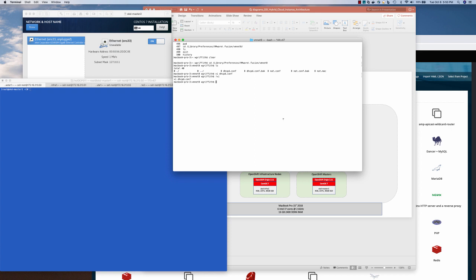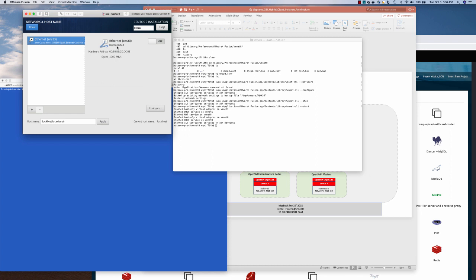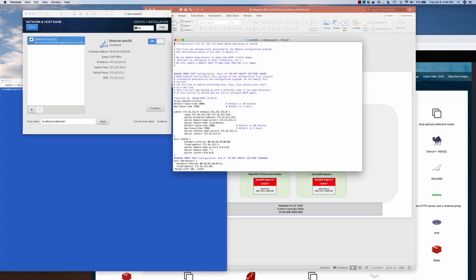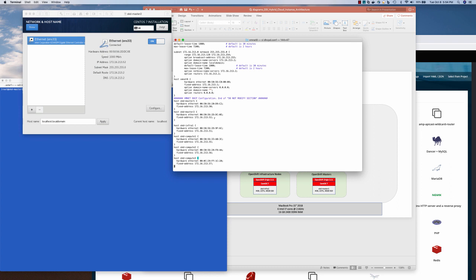So what I need to do is actually run this VMnet CLI for command line interface and do a configure. And so it stops everything. And then I do the up arrow and do start or stop. And then do it again with start. Now you see here it disconnected the network here. And then you notice it's got the IP address that matches my VM here, right here.